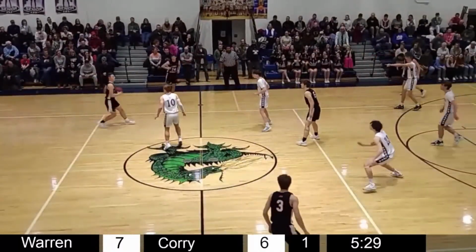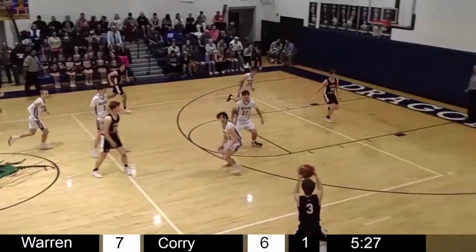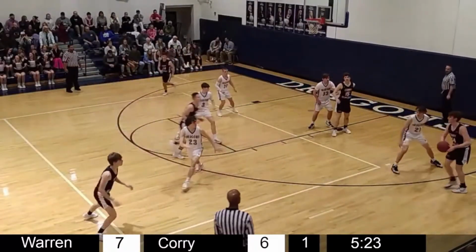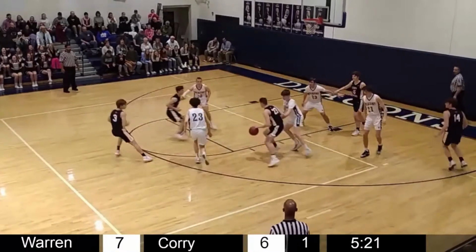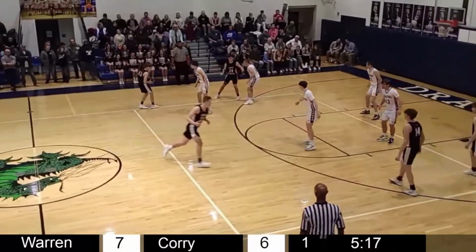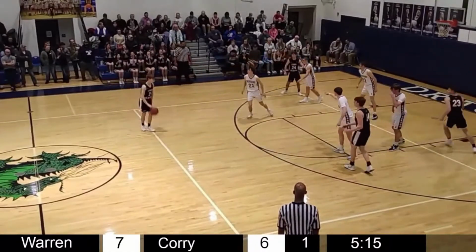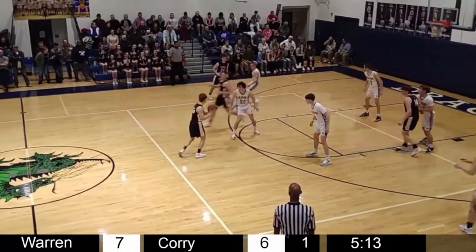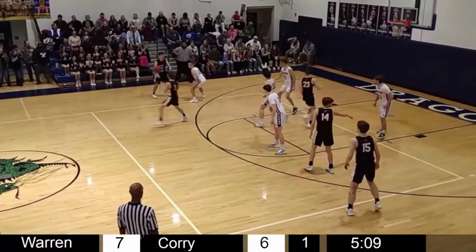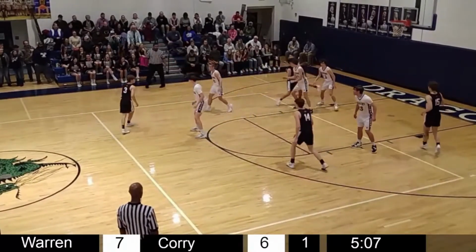Yeah, then you get to see the Warren showing this 1-2-2 three-quarter court pressure. Corry breaks at that time into the hands of Chance Rogers. It's Ryland Smith with it. Had it poked away, but gets it back into the hands of Cressley. He's picked up by Barnes. Beavers working around the perimeter. James gets it back to Cressley.